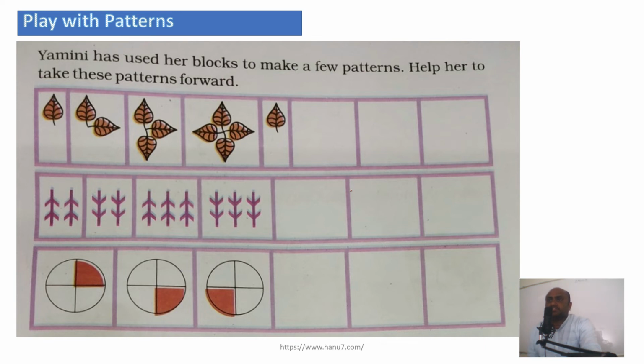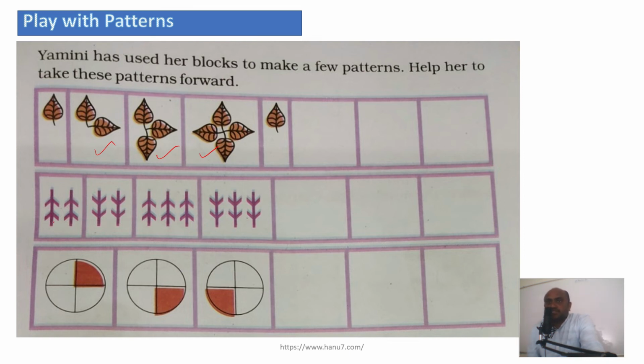In between, she was called by her mother to help with some kitchen work. So can you repeat this process, he is asking. Yeah, if you look at the first figure, she kept the leaves in such a way that one complete set of 4 leaves is done. So she started doing the second set. Okay, so here also we can do one more leaf and one more leaf. Like that we can arrange these 3 steps in the next 3 boxes. We will repeat those 3 steps.